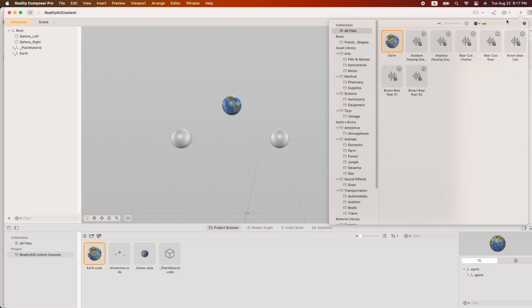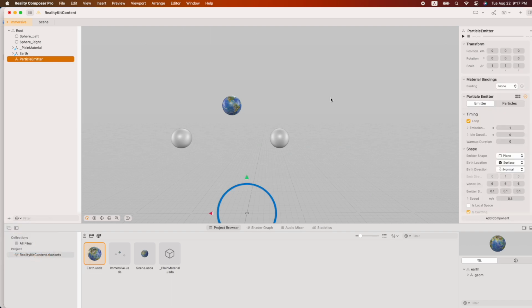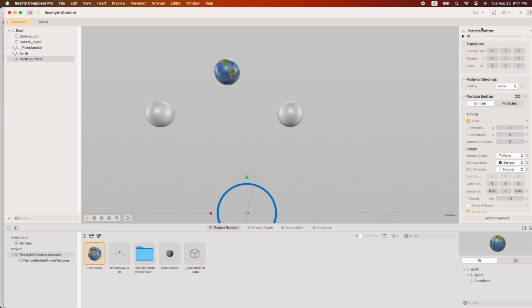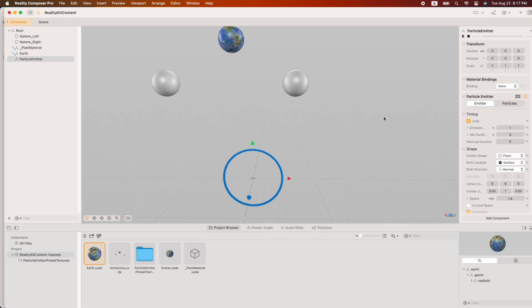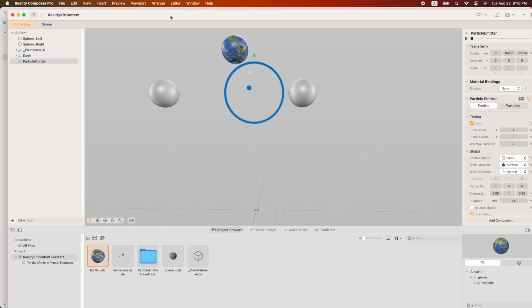So for example, I can add, and we can go to primitive shape, material, or particle emitter. And then within particle emitter, let's just choose one of the pre-selected ones, say fireworks. And then if we hit play, it'll fire some fireworks. Move it up a bit, and move forward a bit, and hit save.